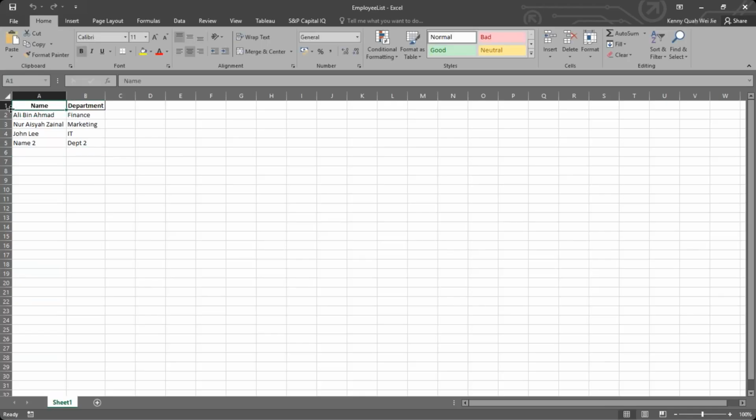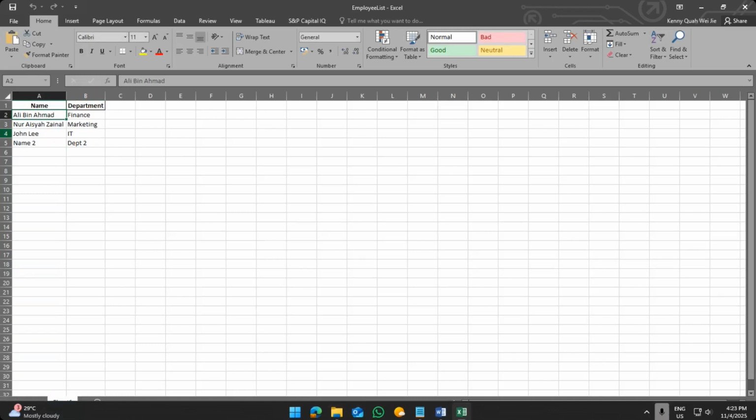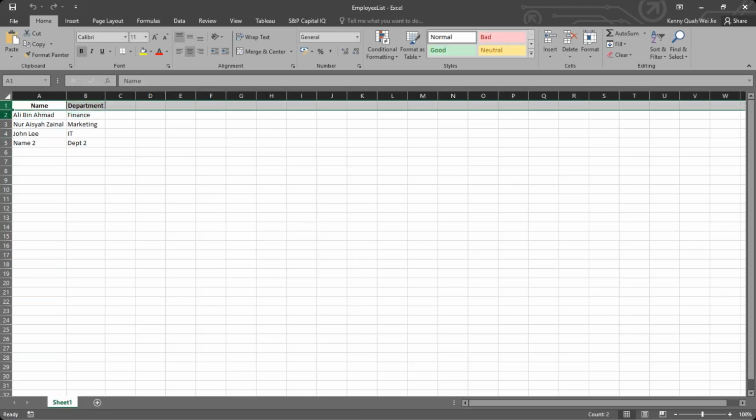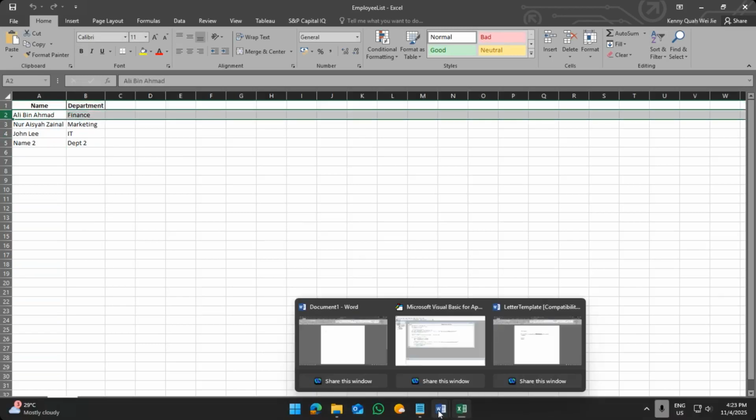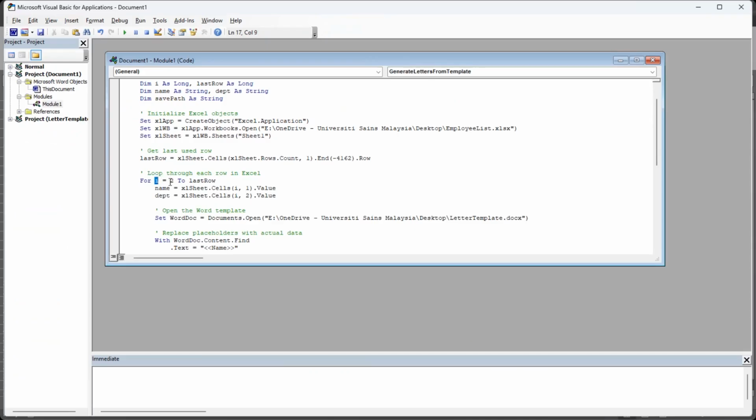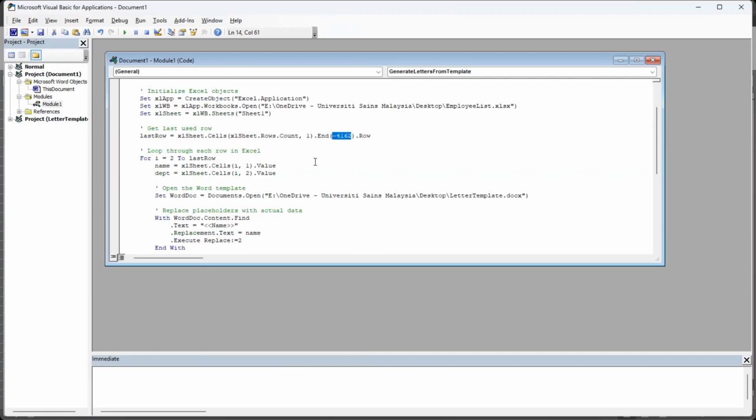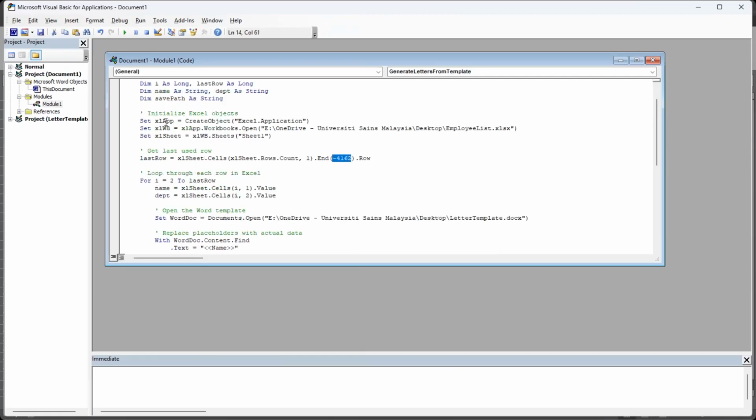This is from the second row, because the first one is the header. That's the purpose of I = 2, to the last row, which equals the count of the sheet from the first one up to the end. This is already a constant. Okay, finish. All right, you're done with the Excel.